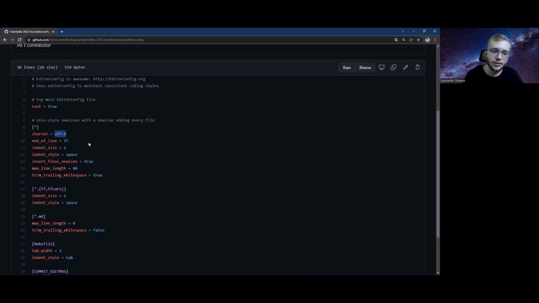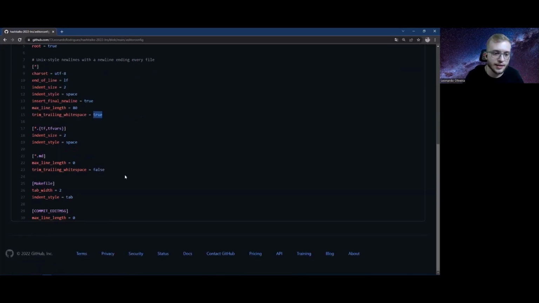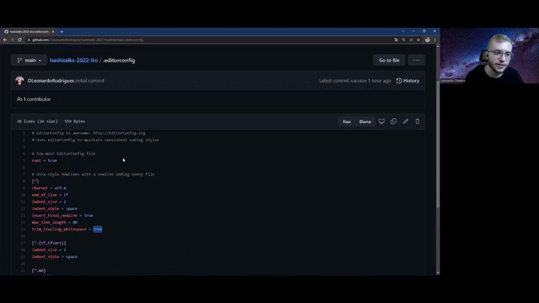It says UTF-8, line endings Linux, indent size 2, which is the recommended indent size for Terraform using spaces, of course, and inserting a new line at the end of the file, trimming all the trailing white space at the end of the line and stuff like that.